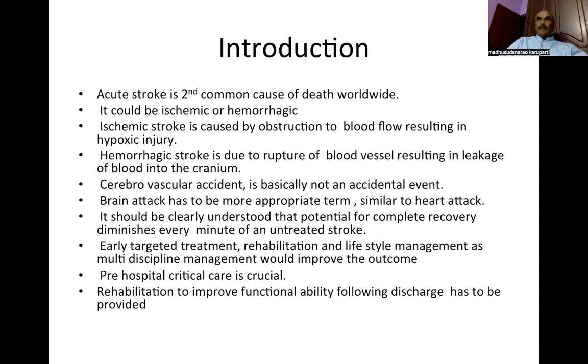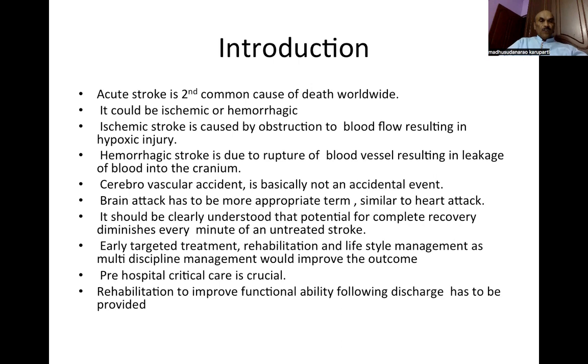There is a gradual death of the nerve cells when oxygen is deprived, because nerve cells depend basically on oxygen and glucose. When the cell is deprived of oxygen, there is gradual death of the cell because of anaerobic glycolysis, which results in local acidosis and release of free radicals, thereby causing injury to the nerve cell. If the oxygen deprivation continues for more than 4 minutes, there is gradual nerve cell death, and permanent cellular death occurs in a period of 10 minutes.